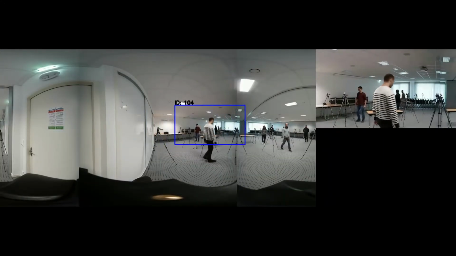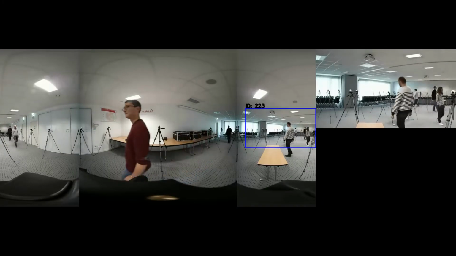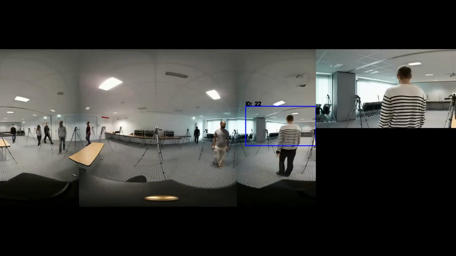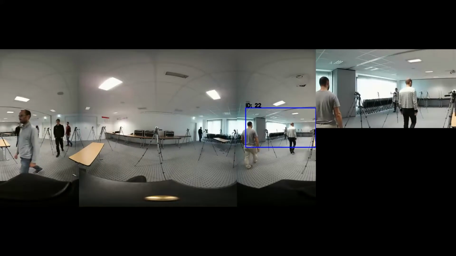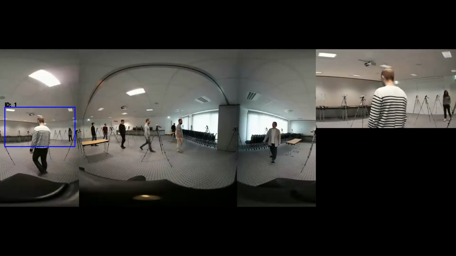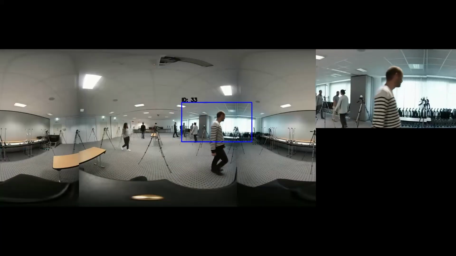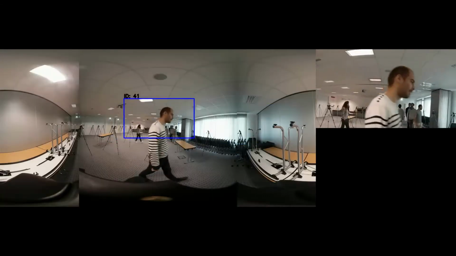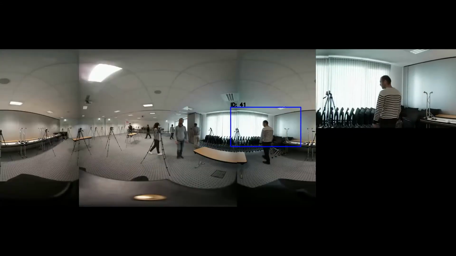Occasionally, the system switches to a wrong person because the re-ID features are not always unique. The rules for viewpoint selection are relatively simple and can be extended in the future with more realistic rules. For example, right now, it does not make a distinction between front-facing and back-facing angles.